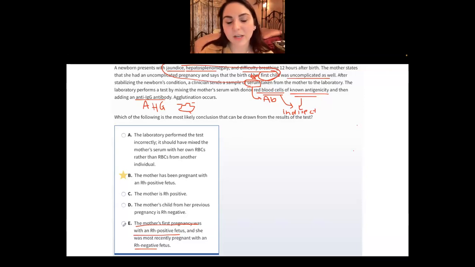How do they make sure they give it early enough? There's a bunch of ways. In the third trimester, there's a lot of testing that's done. This is kind of what I did in the blood bank lab. I tested cord blood every few weeks in the third trimester, and you see if mom's blood has any baby cells in there. Depending on whether it hits a certain threshold, that's when you give the Rogam, and how much determines how many vials they get. So it's a thing they look for in the third trimester.